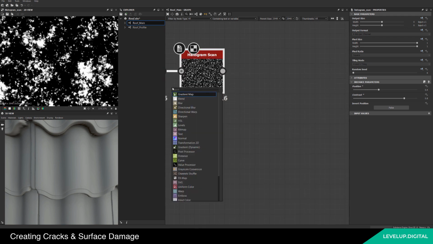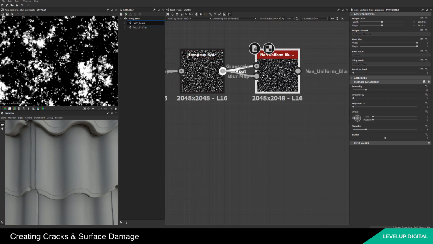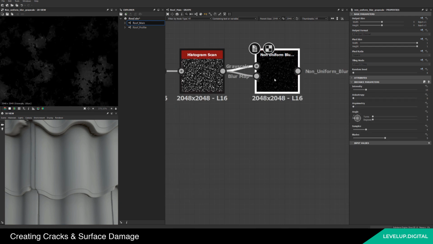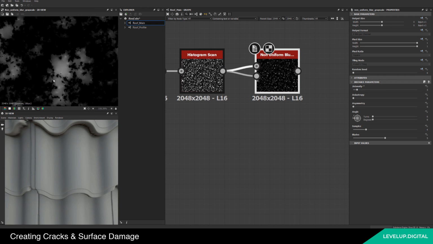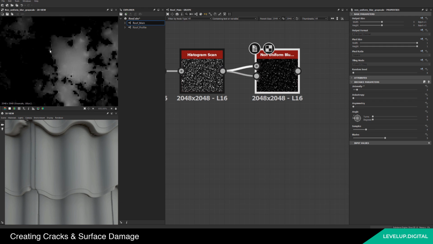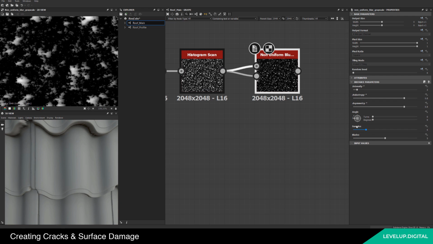And to further massage these, we can run them through this non-uniform blur. Just get a shape that starts at the corner and gets more deep in the center. We can mess around with some of these other settings here as well, just to get a little bit of directionality in them.